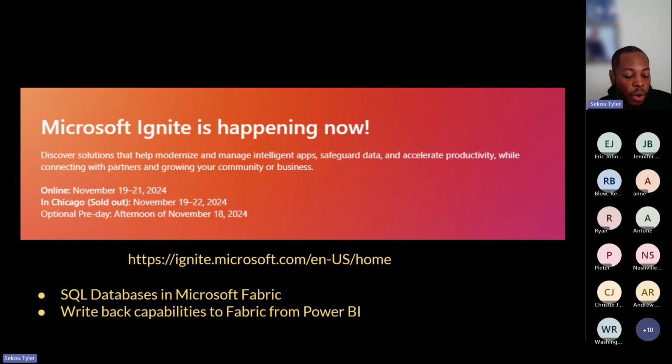Typically, a use case for write back capabilities is budgeting and forecasting. If you have actuals information and you want to dynamically change your budget to see where you're at in your forecasting, that's when you would write back to a database to show those results in real time. Write back is a really awesome and huge capability. It'll be really cool to see how that actually plays out.